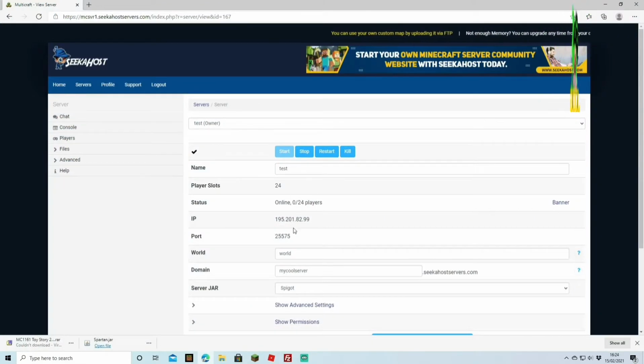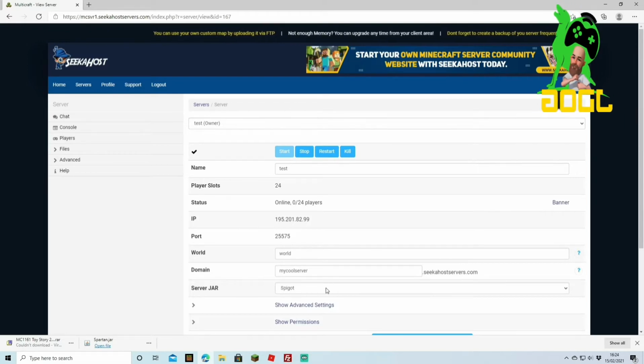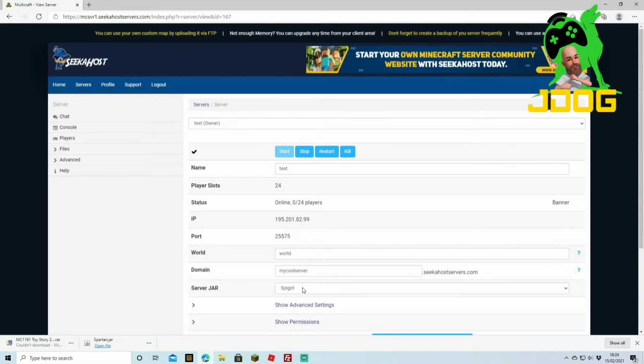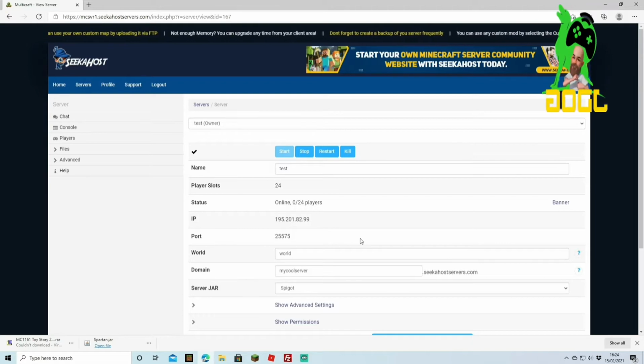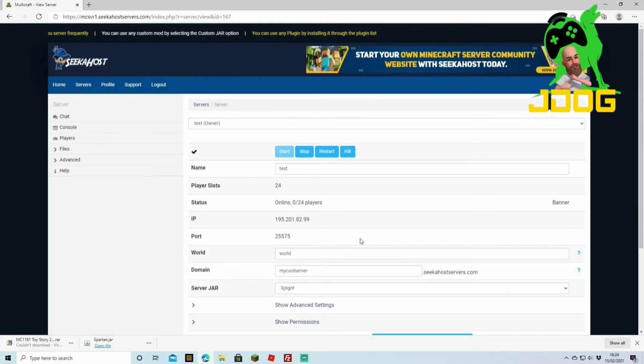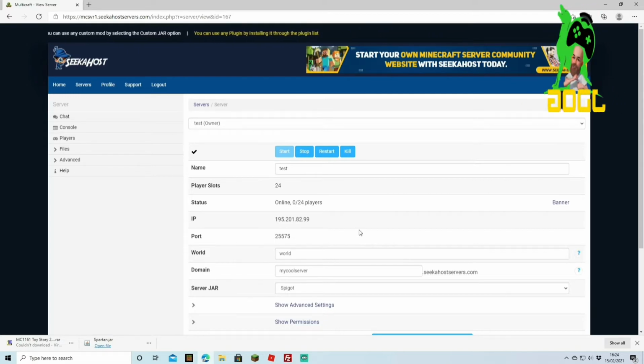So once we're on our Multicraft control panel, we're just going to want to make sure that we know our version. So for me, I've got Spigot 1.16.4, but you might be running a different one, so just make sure that the map that you download corresponds to the version that you're running. Usually 1.16 versions work for 1.16 and above, e.g. if you're doing 1.16.1, it tends to work on most 1.16 versions. Not all the time, but it's just something that I've noticed in general.